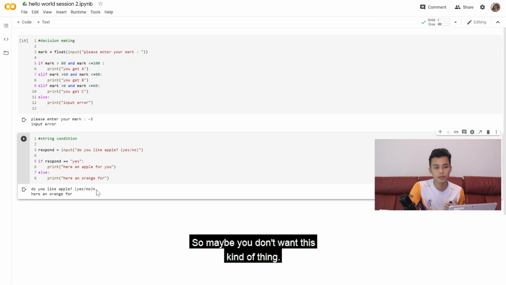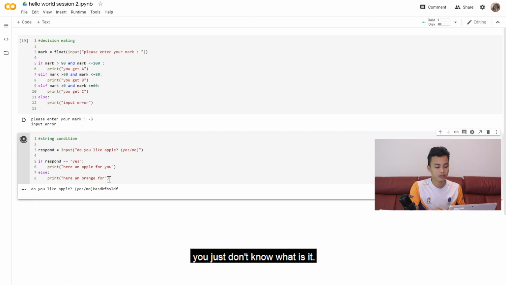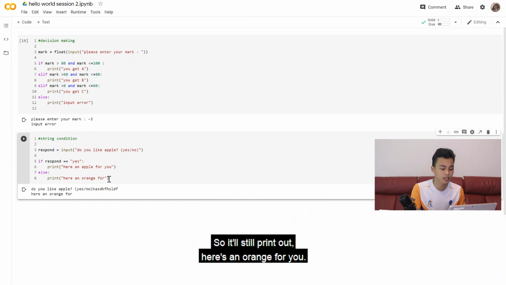So maybe you don't want this kind of thing. You want the answer to be specific. Because if the user enters really weird input, and you just don't know what it is, it still prints out here an orange for you.